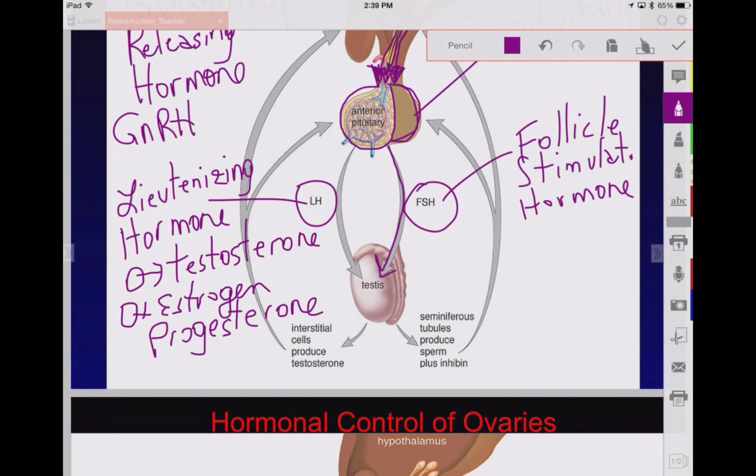Now if you think about the tissue that's in the testes and the tissue that's in the ovaries, not all of that tissue produces egg or sperm. There's tissue in between. So we refer to the tissue in between as interstitial. And those additional cells are producing these hormones that produce your secondary sexual characteristics. Right? So in females, your estrogen and progesterone will bring out your secondary sexual characteristics. That's why females will have wider hips.